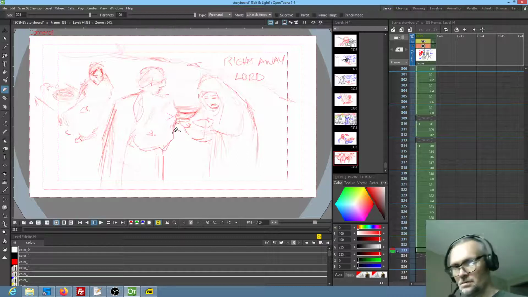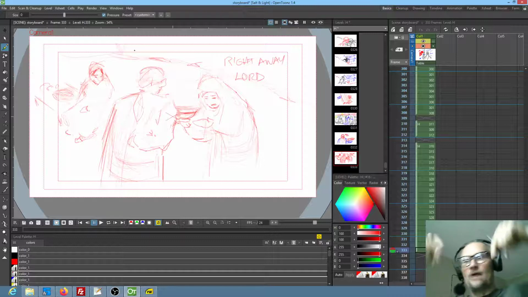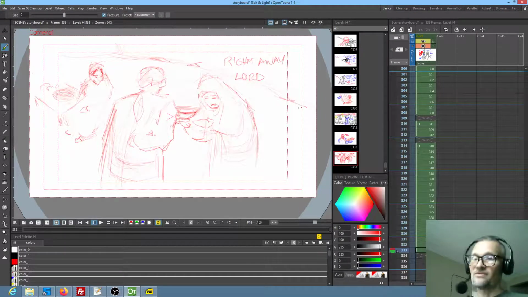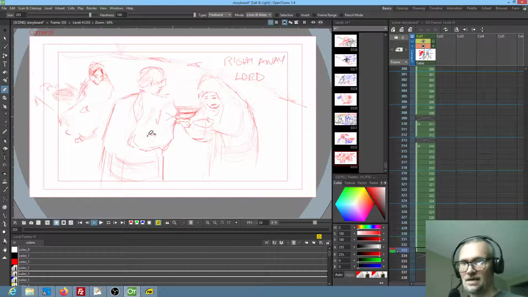And so just trying to sell the perspective of it, I could probably sell the perspective a little bit by having an arc to his belt, which helps to sell the idea, and her too, that we are kind of looking down into the scene. This is probably, from a standpoint of consistent perspective, one of the worst jobs I've done on this storyboard, I would say.